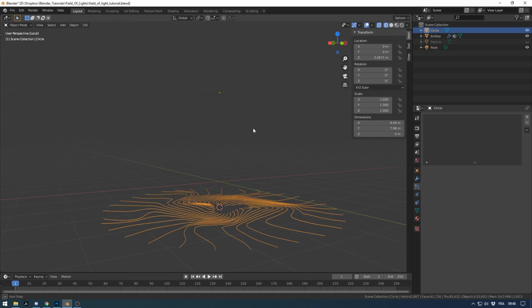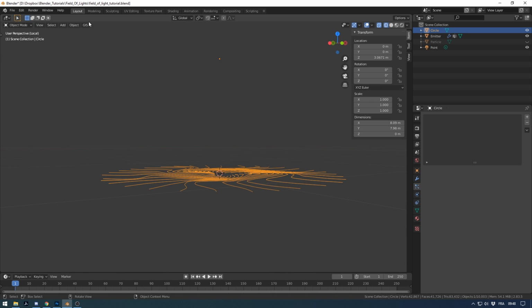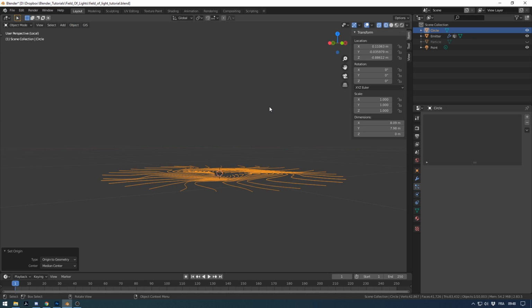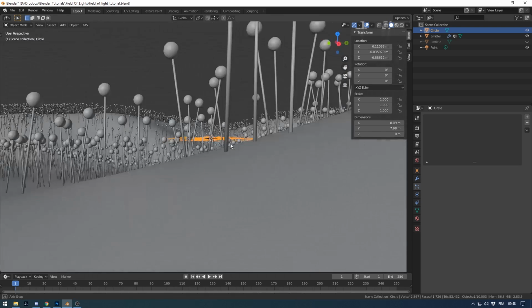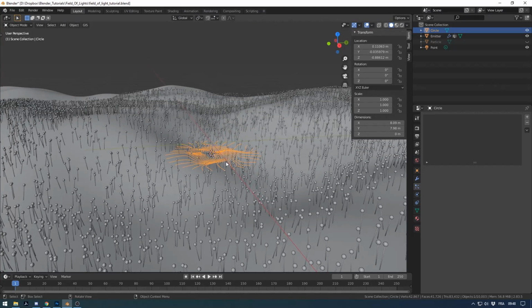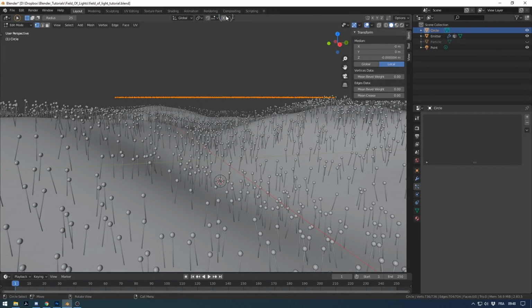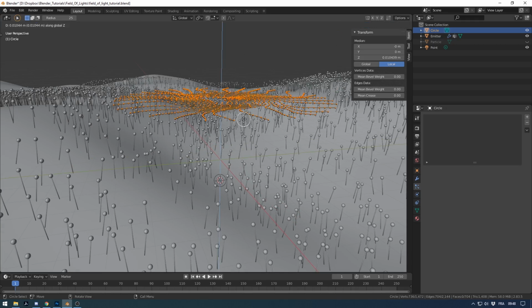For that, I use something like that. Object, set origin to geometry. You can go here, go there. I will extrude this.